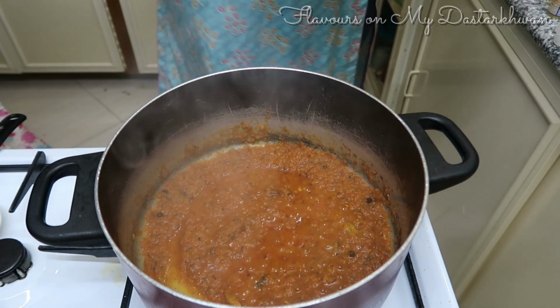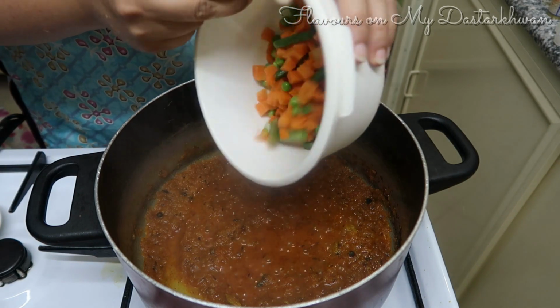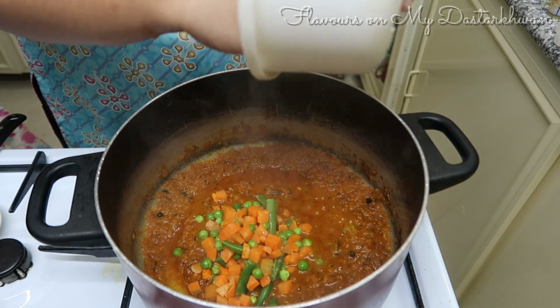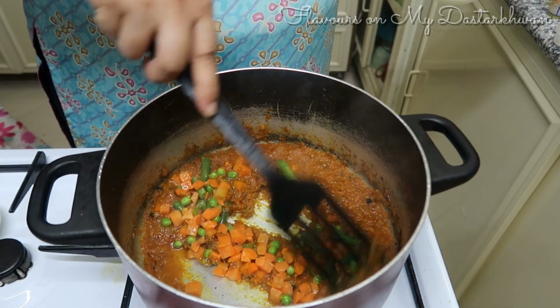And you see, the water is separated, the oil is separated, and it's nice. At this point, I'm just going to add my frozen mixed vegetables, which I had washed, and just mix.